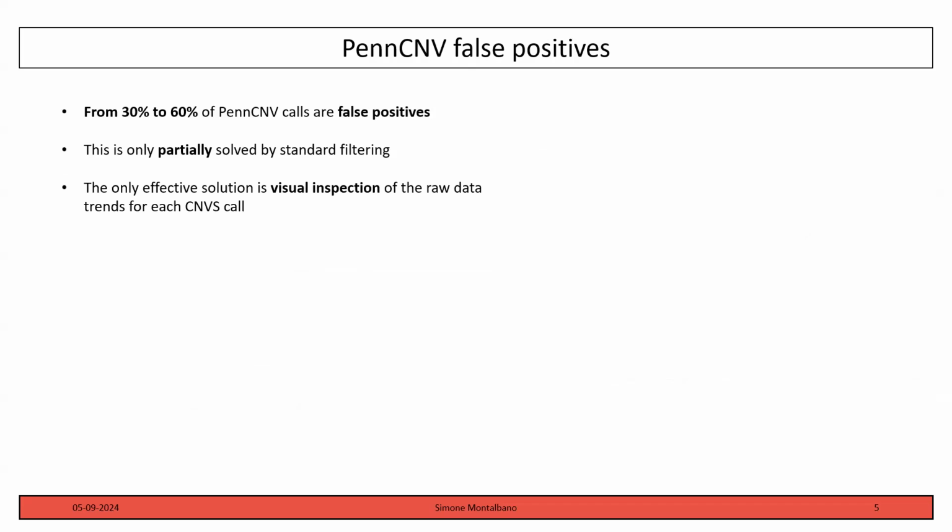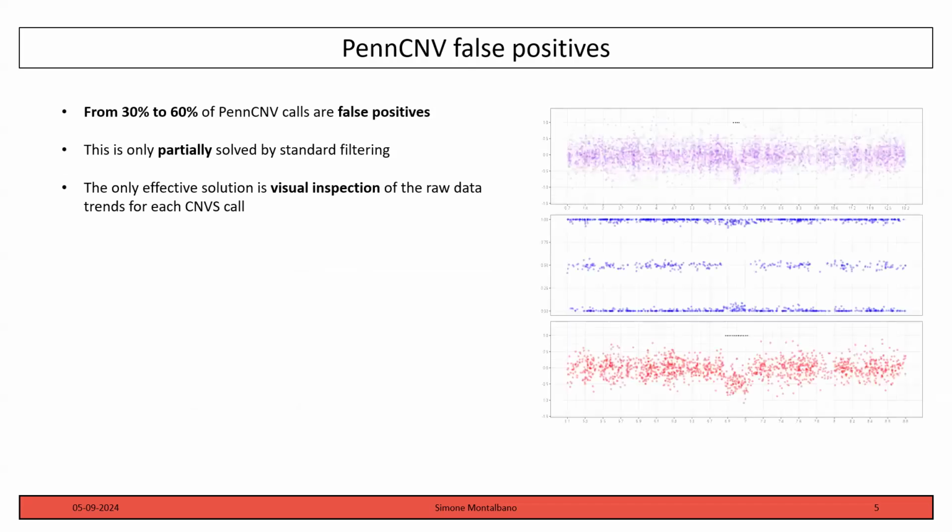So the only real solution, especially when precision is very important, and you can imagine that for rare variants it is, is to perform the so-called visual validation, visual inspection. This is because raw data traces take a very visually distinctive pattern. From the bottom, again, this is the DNA intensity, and you can see it's quite stable around 0, and then it drops because there is a deletion, so there is one less copy. And then this is the allele composition, and the very central band is for the heterozygous markers, and you can see there is, of course, a loss of heterozygosity where there is just one copy.